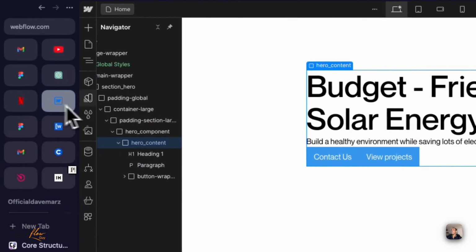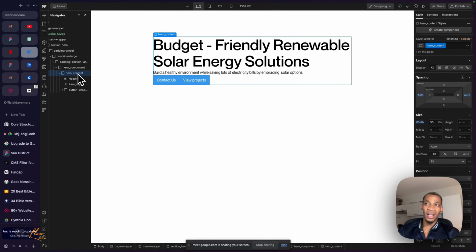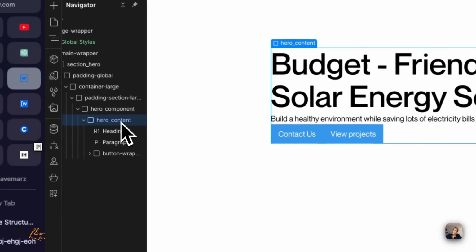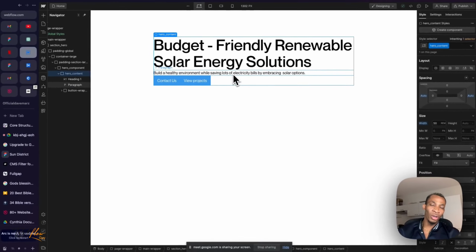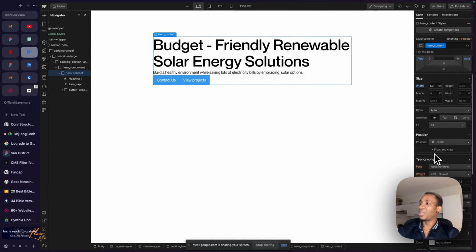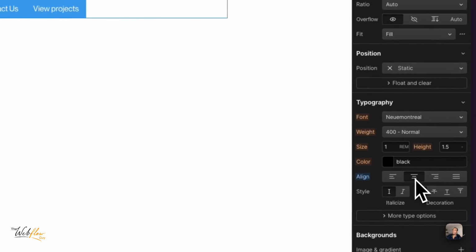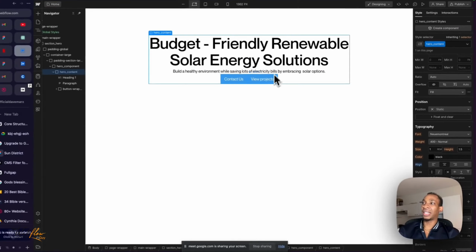So what do I do? I'll still be on the parent, still on the parent. I will say, hey, please, I need you to align all your children to the center or middle. Now, this time around, I am talking about aligning typography. Under typography, I want to align the children to the middle. So I'll just click on center. Boom. See, before it was like this, right now it's like this. You see the difference? It's now aligned to the middle.